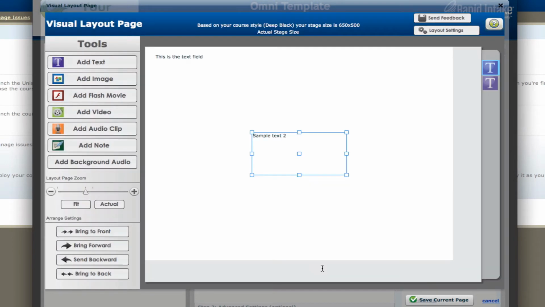And then click on Add Text. And now I have two text fields. If I wanted to add columns, I can do that. I can have more than just a couple lines. I can have a whole paragraph or a couple paragraphs. I can wrap my text around different images if needed.